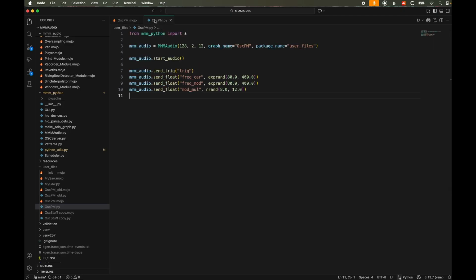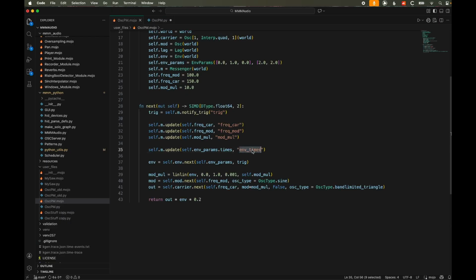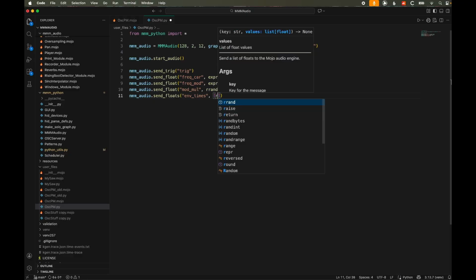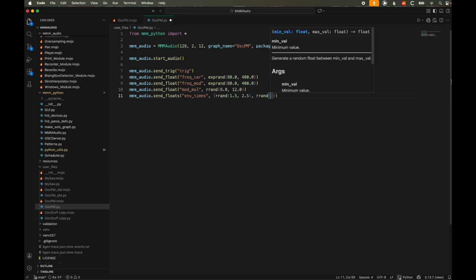So over in the Python side, we can say Maudio dot, instead of send float, we're going to send floats, and that's going to be a, what did I call that? Env times, and it's going to be an array, and we'll say random between, I don't know, 1.5 and 2.5, and random between 1.5 and 2.5.